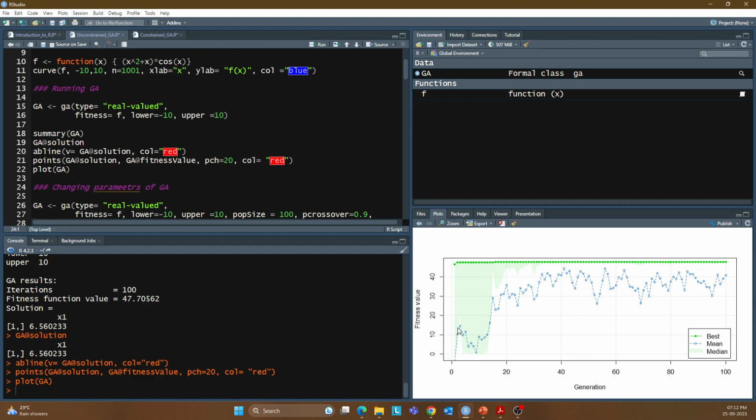Initially, for the first iteration, you can see the fitness value is here, and after around 20, 40 iterations, you can see the mean values are here, and after only very few iterations, the best value is coming very near to the fitness value. Even after running for 50 iterations, you can get the optimal value. I did not run for 100 iterations, so you have to decide based on your curve. After running a GA, even after 50 iterations you are getting a very good solution. So you need not run for 100, to save time and computational effort in your system.